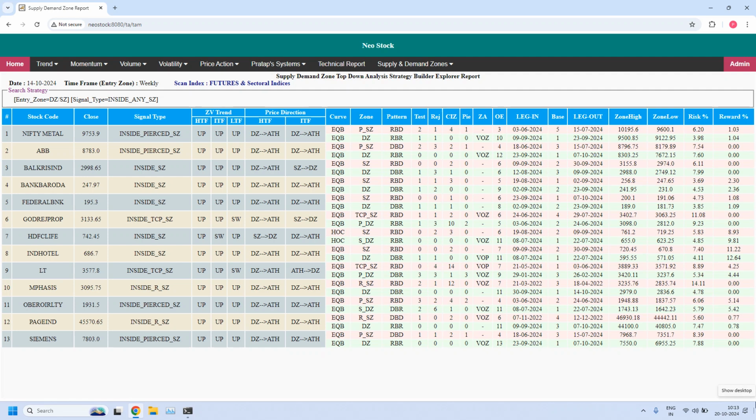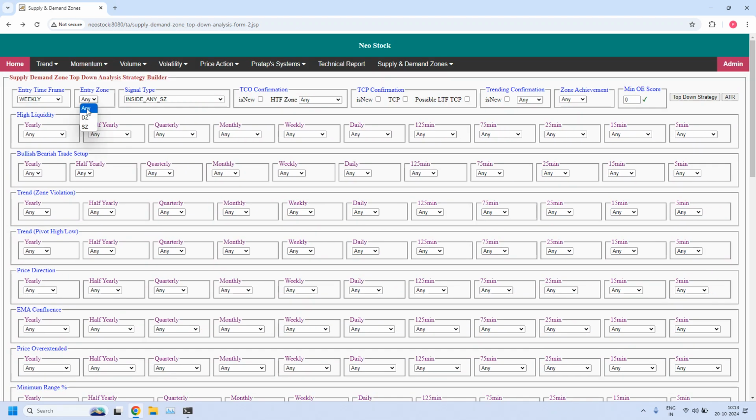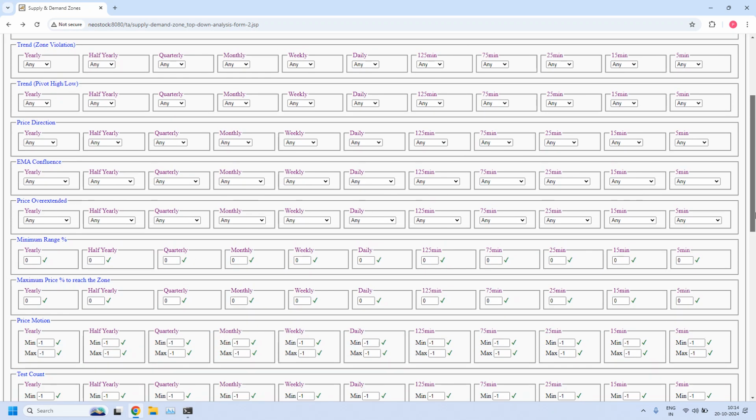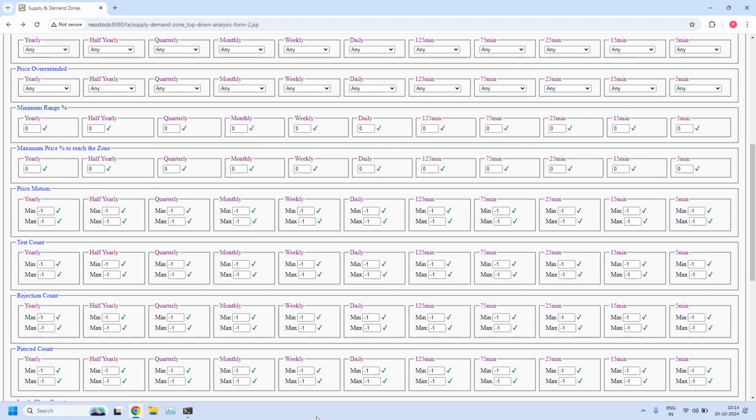Some of these zones are pierced zones. What can we do? We can further filter, because we have to apply the filter for supply zones. Earlier we didn't select this filter, later on we updated it, right? You remember? So that's why I selected this supply zone. That means the filters should be applied to the supply zone. See now the pierced count: whatever filter I set, it is applied to the supply zone. If you don't select a supply zone, this filter will be applied to either demand zone or supply zone. Now what I am saying is weekly minimum value 0, maximum value 0. That means pierced count should be 0.